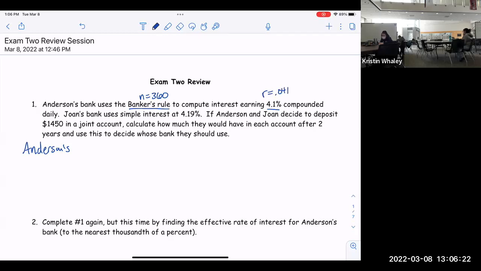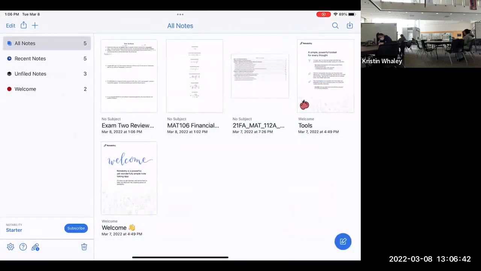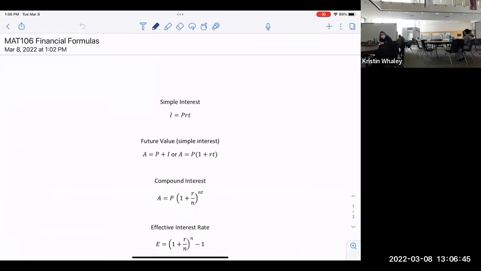And we know in this case we are putting $14.50 as our principal, and this is for a time period of 2 years. So based on this information, the fact that there is no payment amount and that it talks about compounding interest, I would use our compound interest formula. So I would use this A equals P times 1 plus RT. I'm sorry, that's for simple interest. One, compound interest.